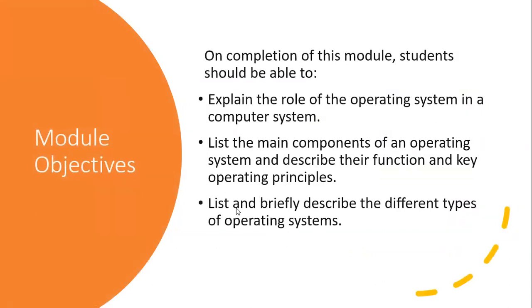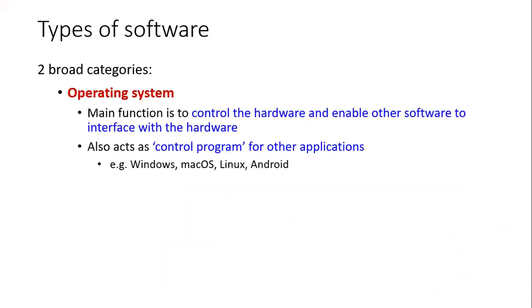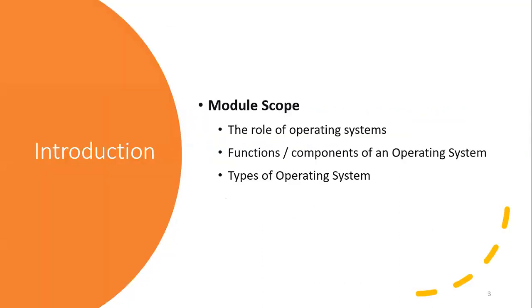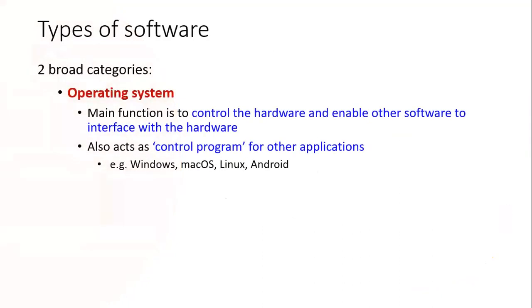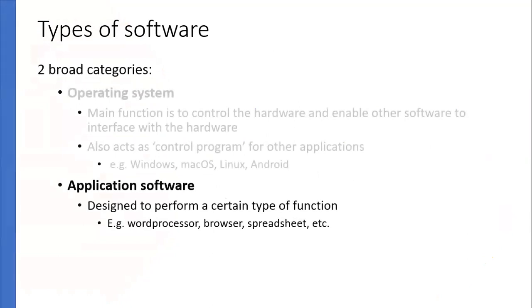All right. So basically, these are the module objectives we have completed, and here the types of software is mainly divided into two. One is operating systems. The main functionality of performing hardware related stuff with the software. So this is like an intermediate layer that supports in many aspects. And the second one is application software. If someone asked the question, what are the broader categories of software? They can simply say it's operating systems and the application software.